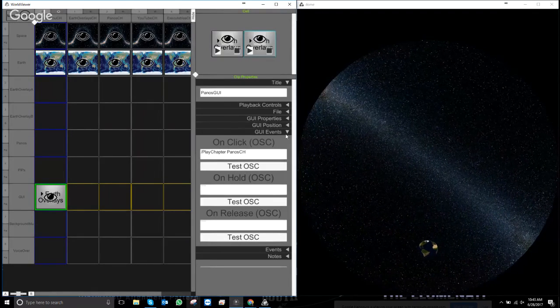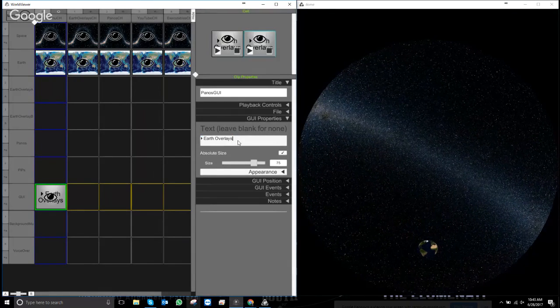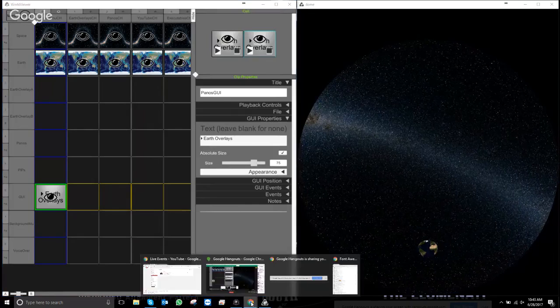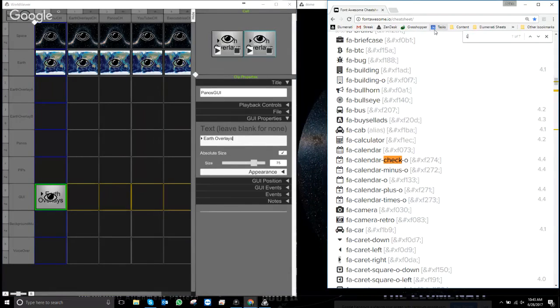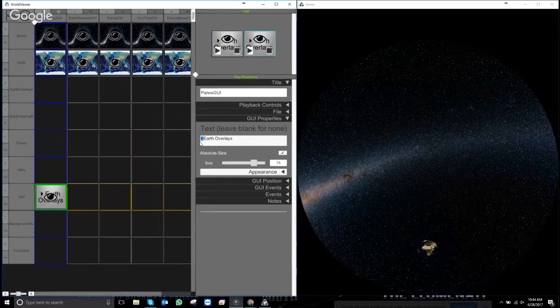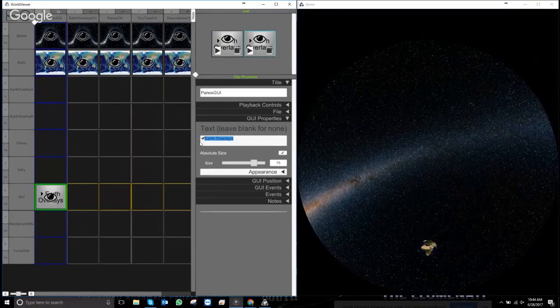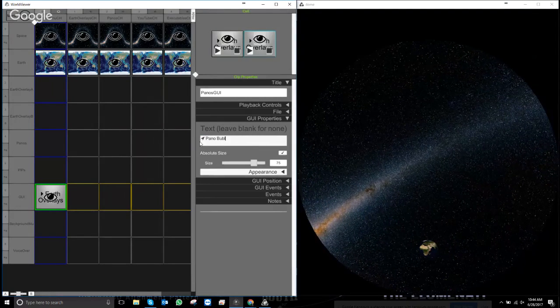I do still need to come into GUI properties and change it to Panos, and these are geolocated, so let's bring up our Font Awesome, and let's get one for location. So here's a location icon. We'll copy that, bring it over here, and paste it in, and this is our Pano bubbles.